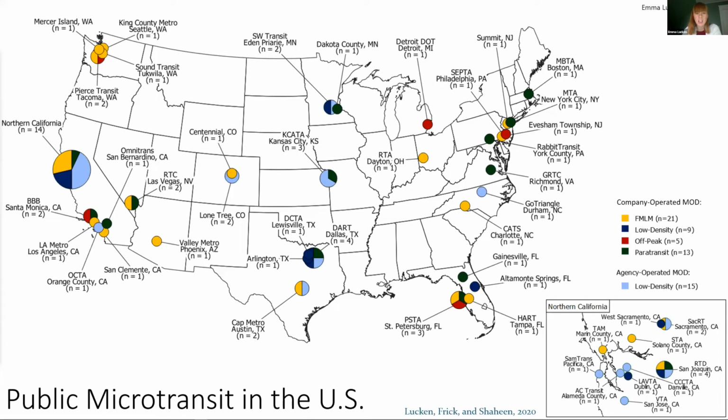And this map actually does include partnerships with Uber and Lyft, subsidies for those types of services. But we really honed in on the light blue that you see in this map, which are what we called agency-run services. So it's using those van-sized vehicles, and the private partner provides the ride matching and routing algorithm and the app.